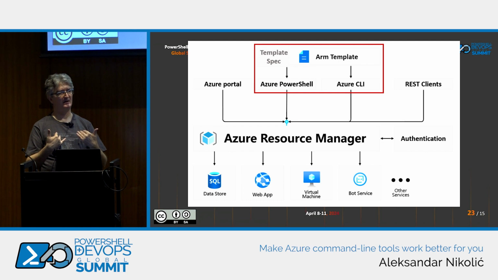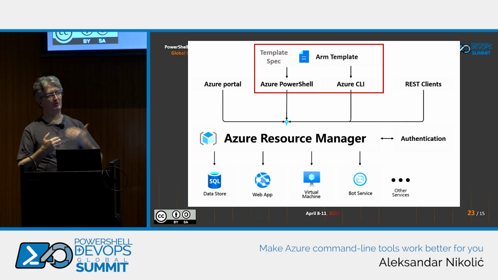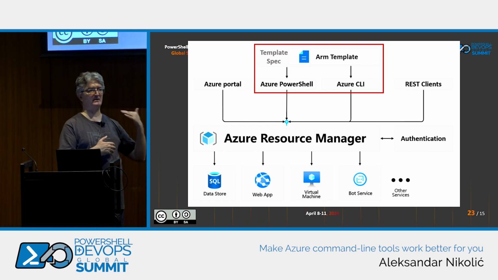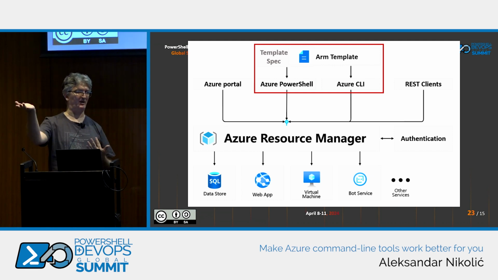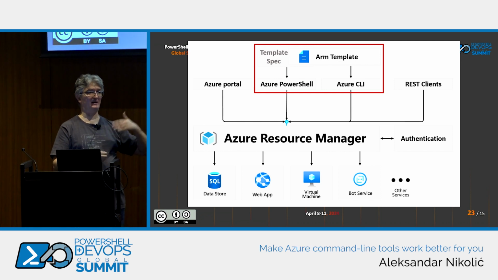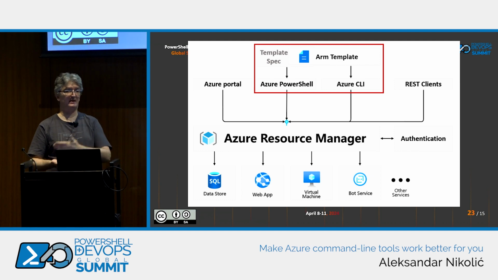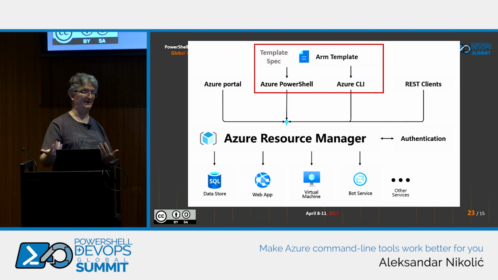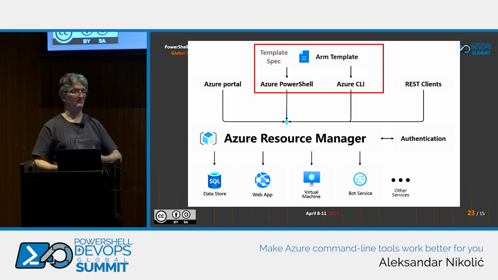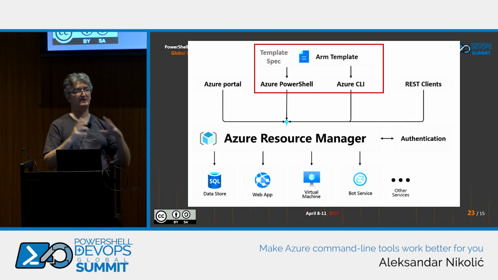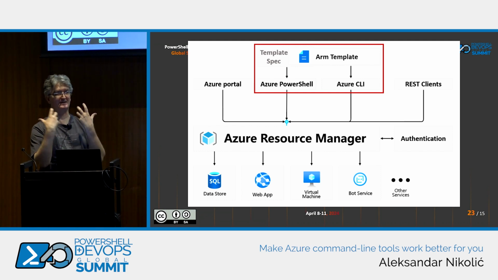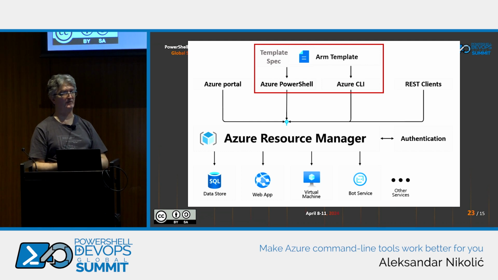Isn't that awesome? And in the future, when you go to deployment history, you will actually see the template that is used for deploying those resources. Right now, you get that from Bicep, you get that from ARM templates in JSON, you get that from the portal, but when you use Azure PowerShell and Azure CLI, you don't get that. So you cannot reuse them. You cannot put them in a library. And the main thing is that you don't get consistency. With this one, you will, because they will use the same template to provision stuff.